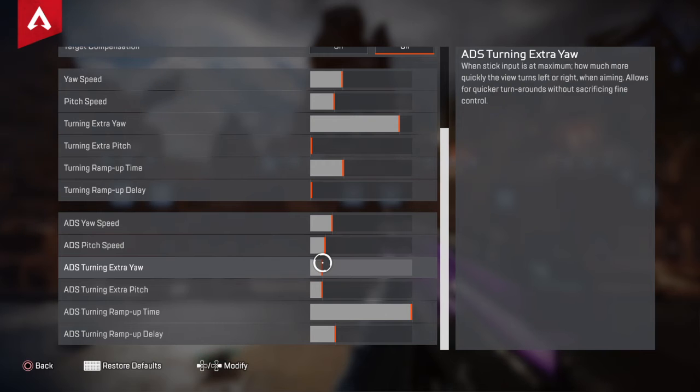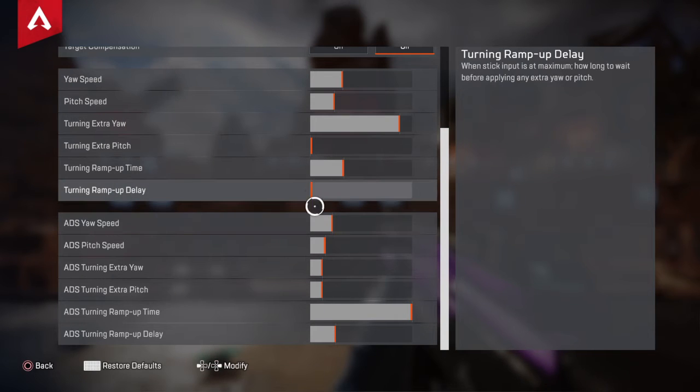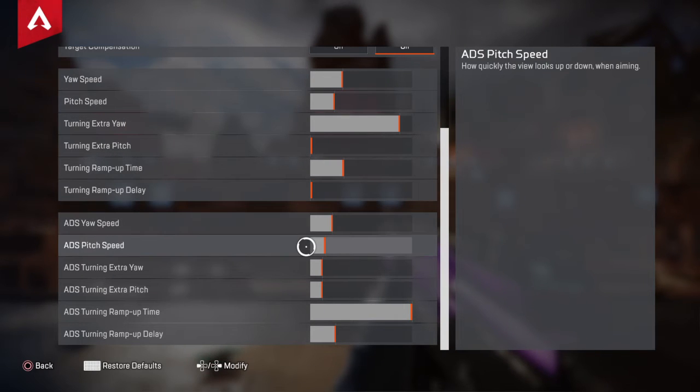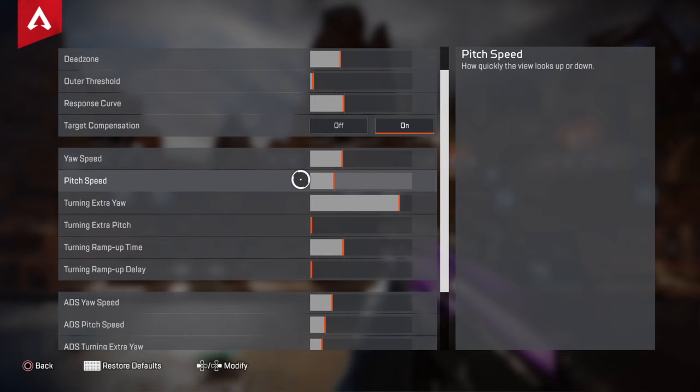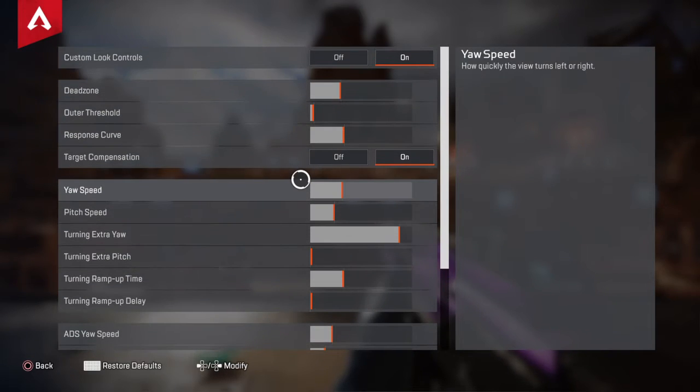That's personally what I like to mess with the most. Turning, extra yaw speed, I don't like to mess with these as much. It's really just this yaw speed and this pitch speed for aim down sights and for regular. Now this is just a little bit more particular than the basic settings, but that little bit of a difference can make it more comfortable for you, improve your gameplay a little bit, hopefully, and that might be all it takes.